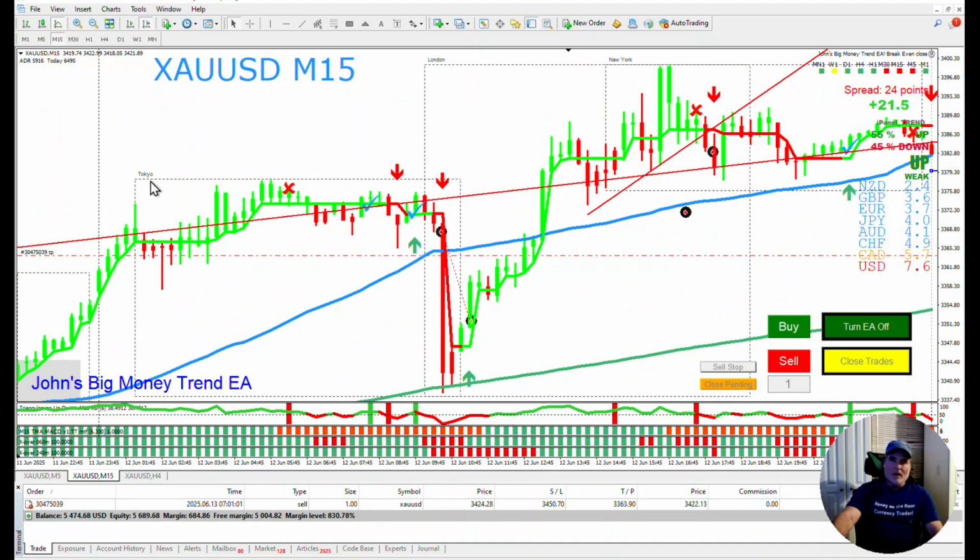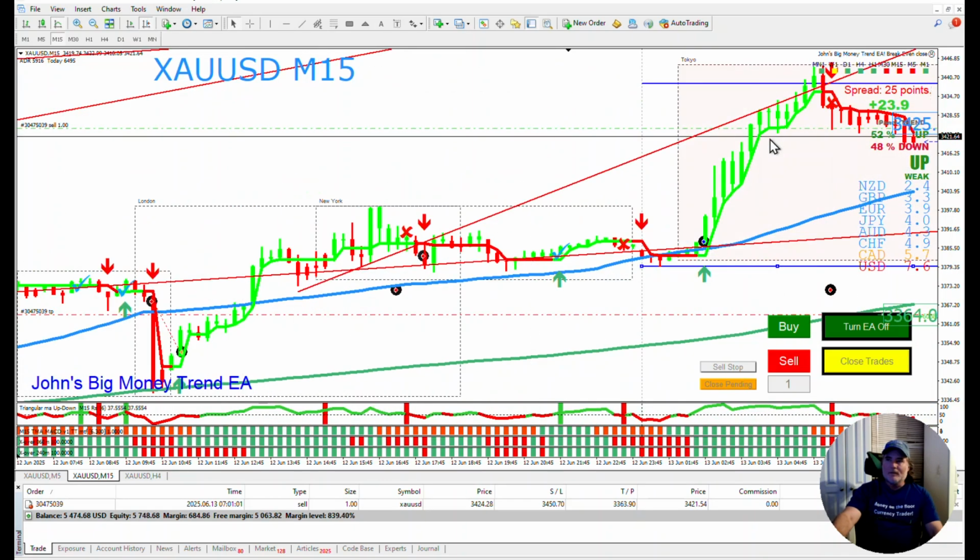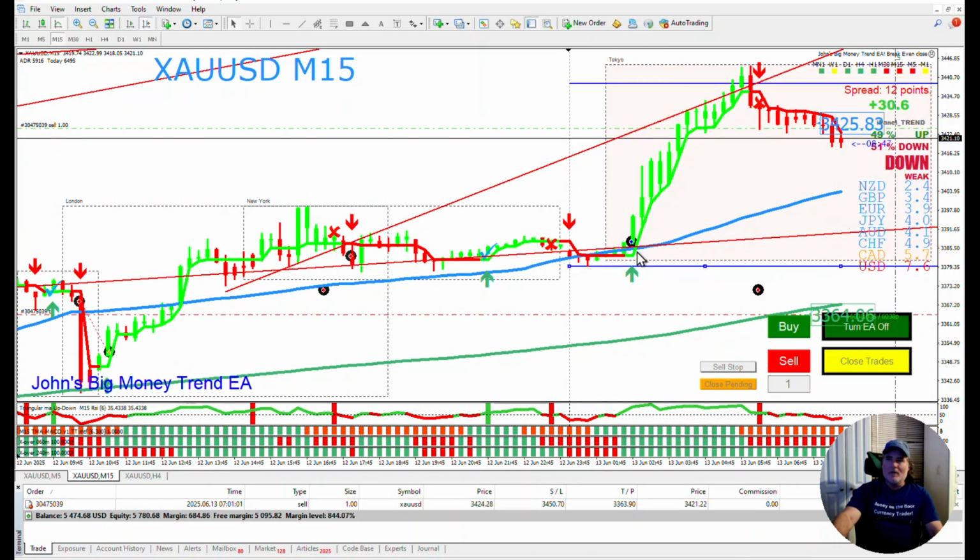Look right here. Tokyo, first trade out, boom, really nice. First trade London, really nice. Second trade, very good too. So it worked out really nice. And then it went up, and we hit New York. New York was an up move, then it died off. Went sideways until Tokyo opened up again. So that's why you want to trade the beginning of all the sessions, and that's why they're on here.